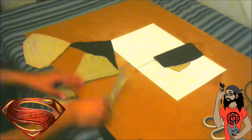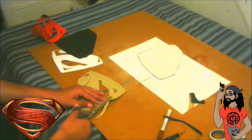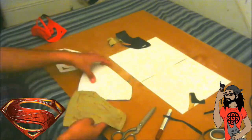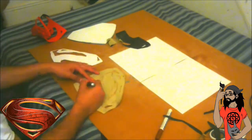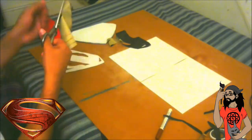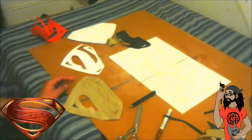I made a mistake, you know, when you're making cosplays, you make mistakes. It's a normal thing to do. I made a mistake of cutting everything out too much, and then I couldn't paint it, so I had to make a new one. But it was all good in the end. I still have leftover fake leather that I can still use. But you know, it's cosplay, bro. Just like Shang-Chi says. So yeah, basically it's me cutting it out.